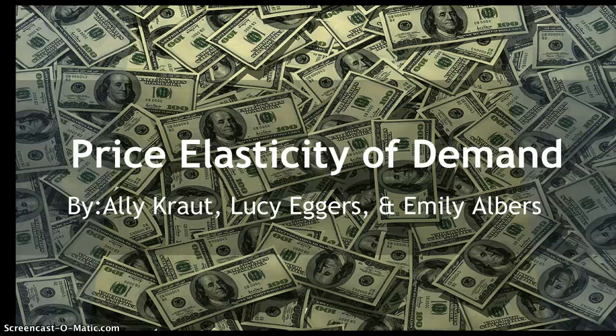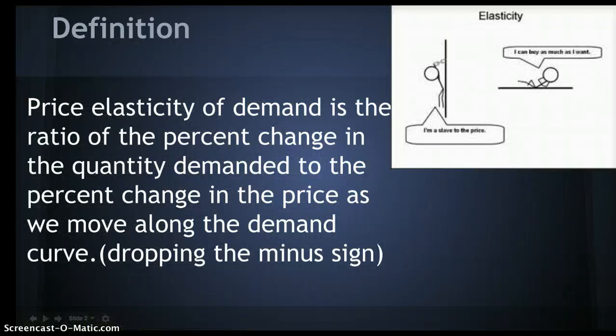And I'm Emily, and we did price elasticity of demand. Price elasticity of demand is the ratio of the percent change in the quantity demanded to the percent change in the price as we move along the demand curve, and then you drop the minus sign. In the picture, it shows inelastic on the left, and it says I'm a slave to the price because they buy it no matter what. And then on the right it says I can buy as much as I want because of the low price, and they just buy it if they want it.